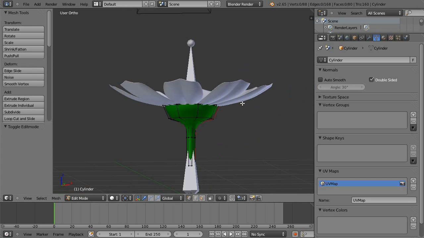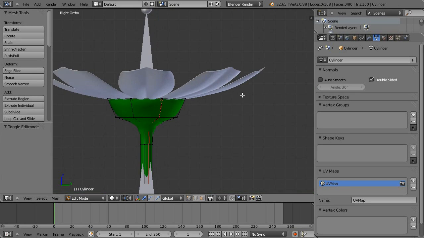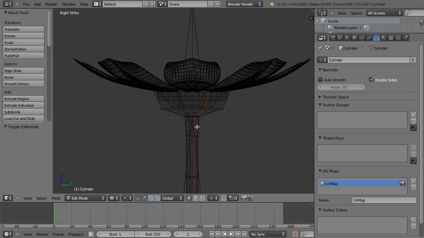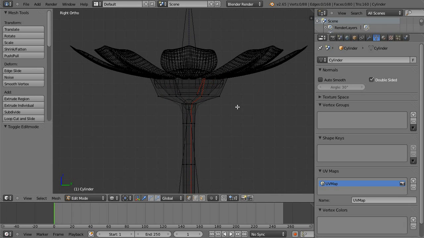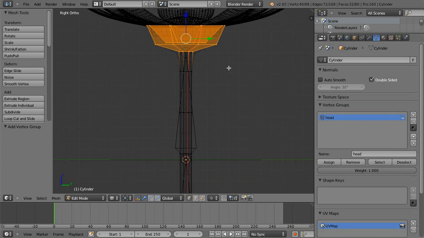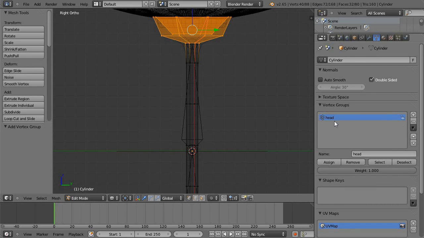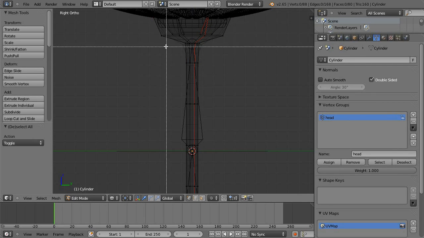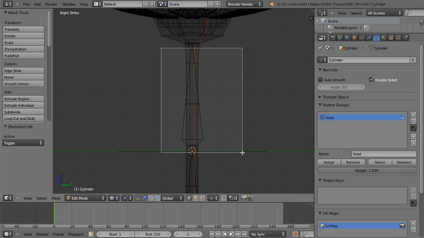So tab into edit mode. I'm going to hit Z so I can box select through everything. So I'm going to hit B to box select, select the head of the flower, create a new vertex group, and just call it head, and then left click on assign. And then we'll select some more vertices down to about the middle.